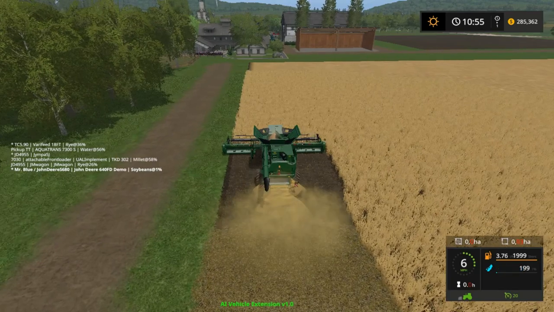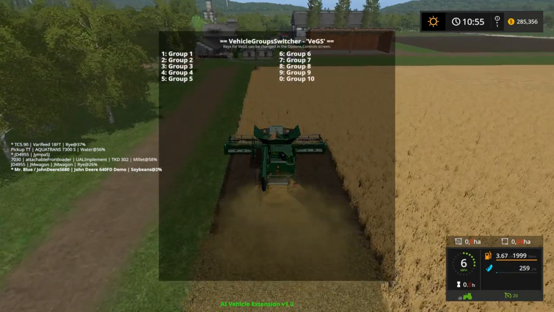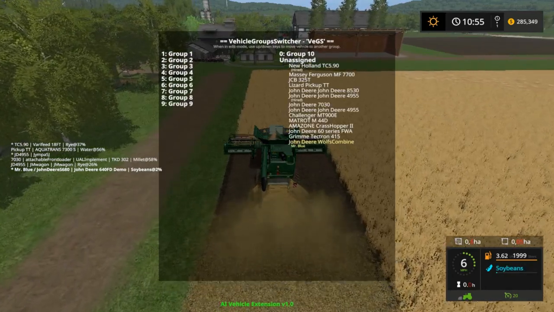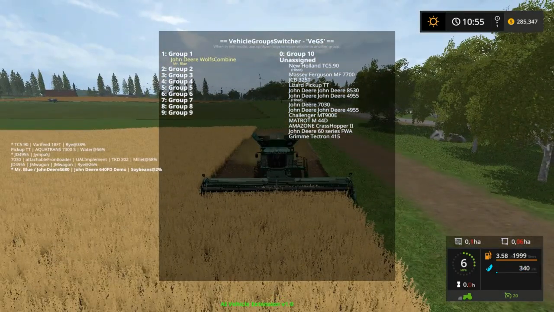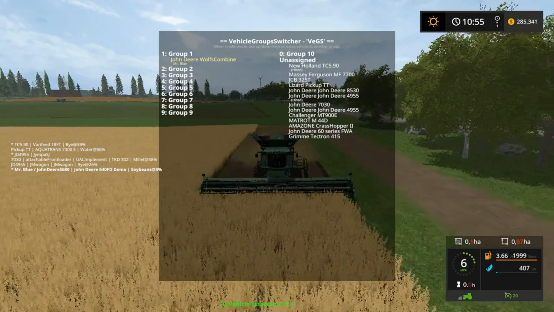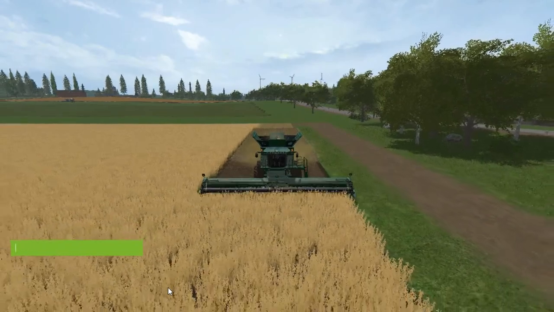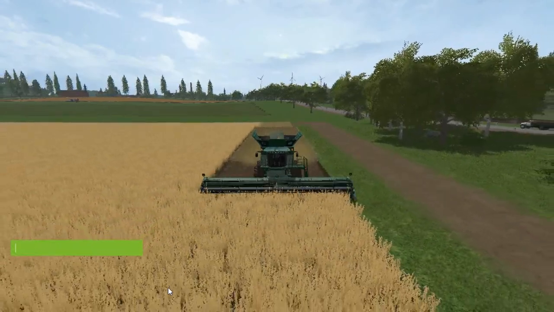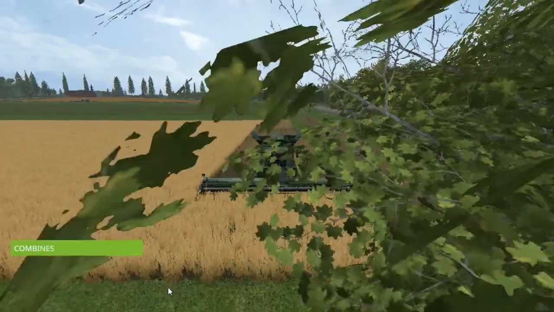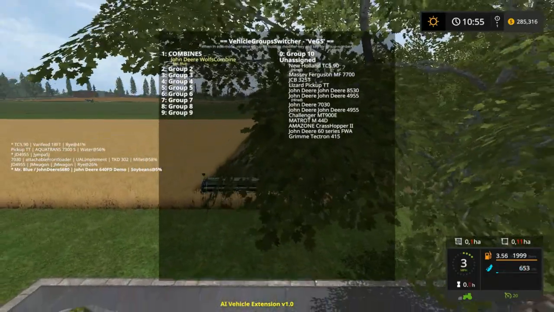Okay. Now, while I'm in this, I'm gonna hold shift and hit E. And then I'm gonna hold shift, hit down. And that's going to put it in group 1. Then I'm going to hit shift and number 1. And that's going to do that. So, combines. I'll hit enter. That's group 1.